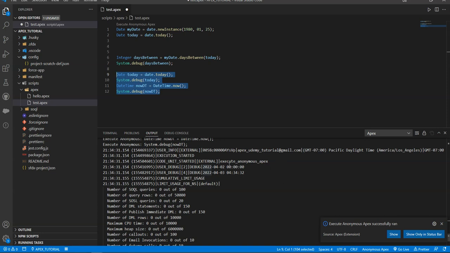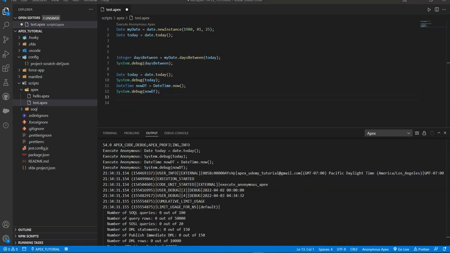It's showing April 2nd. As for this one, it's showing April 3rd. So why is that? When date time is stored, it's stored in GMT or UTC time, Greenwich Mean Time.